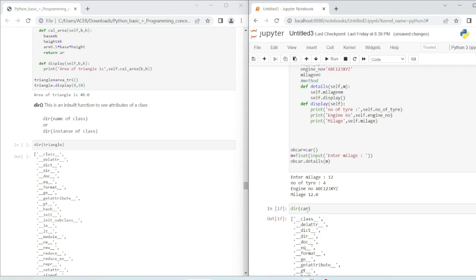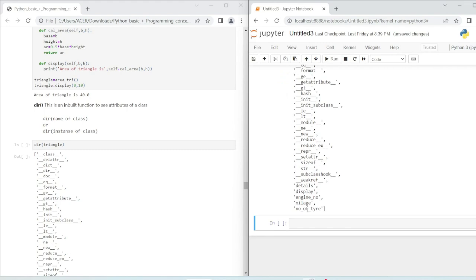I will write the class name, and you can see details is a method, and display is a method. Engine number is an attribute. Mileage is an attribute. Number of tires is the attribute of the class which I made here.